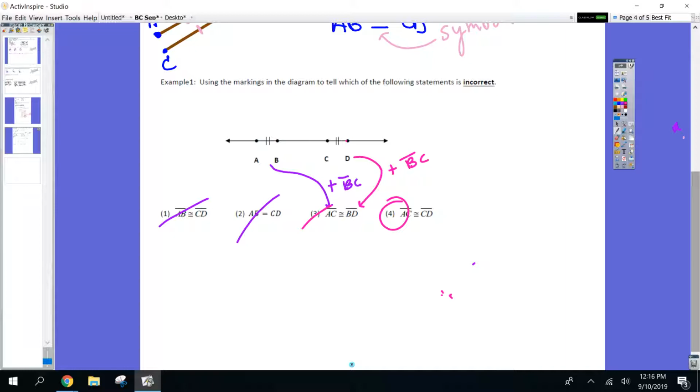Go to Aspen for me. Left side, page directory. Honors geometry. Oh, already signed up. Good. All right, so go ahead, go to the page. Anything you need will be right here because I don't use Google Classroom. Anything you need will be on Aspen. For instance, go ahead and click on the Unit 1 folder. If you need a copy of the packet I gave you, it's right there.